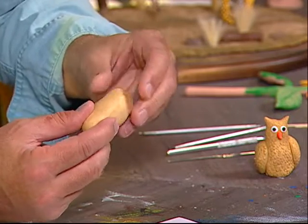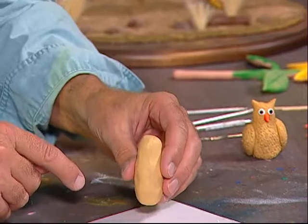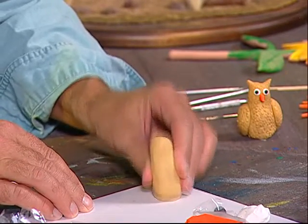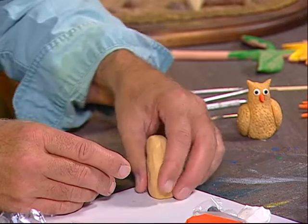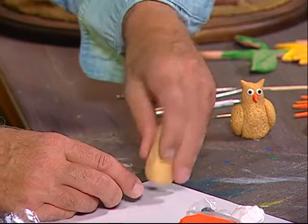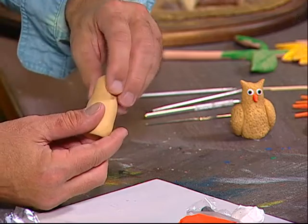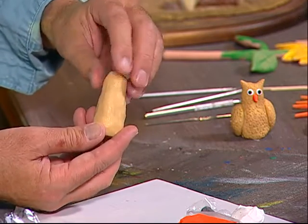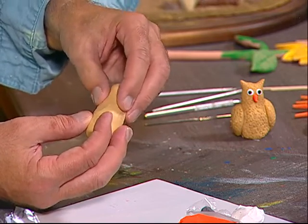One of the things I want to do too is tap it on the table because we want to make the base. I'm going to take this and tap it to make it flat. I want to make sure he can stand up on his own. Now I'm going to make this part. This is the head right here. See how I'm doing that? It's going to go around like that.